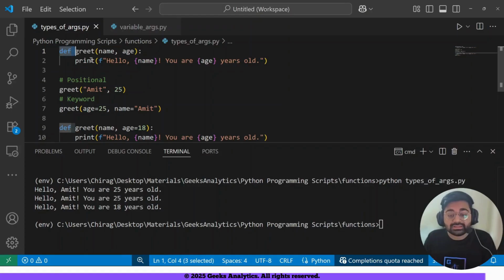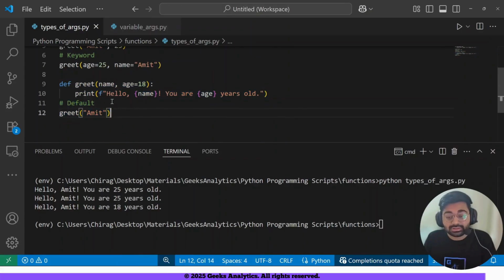Here I just have a very simple function, define greet name and age, and this is my example of positional arguments, where I'm passing Amit and 25 in my greet function call. And for the keyword arguments, I can order them in any way. Here the difference is that I am actually passing the parameter name equal to the argument value that I want to pass here.